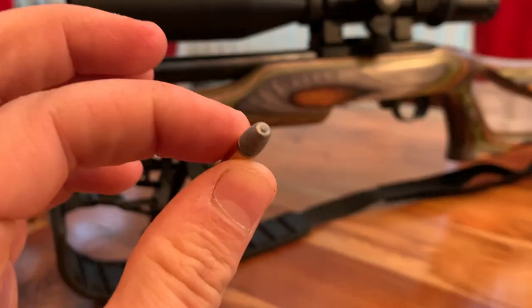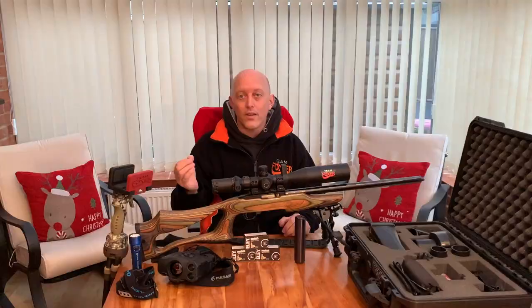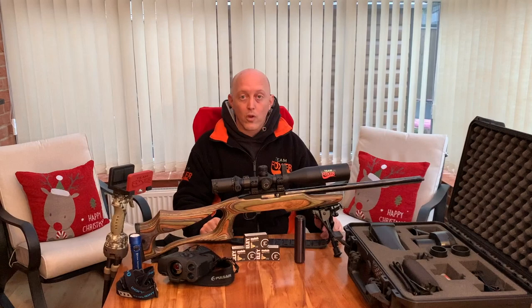More recently I have changed the ammo. I usually use the subsonic CCI rounds but I've changed over to the elite match ammo. This is a 40 grain flat nose bullet, travels slightly faster than the CCI round so it is a little louder, but what you lose in sound suppression you gain in accuracy. It groups incredibly well for an automatic LR rifle, especially with those bullets. So those are the rounds I'll be using.